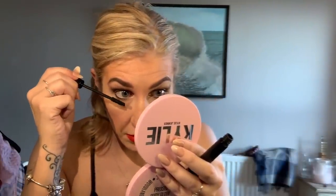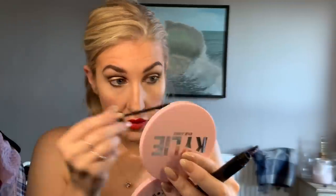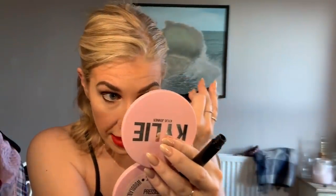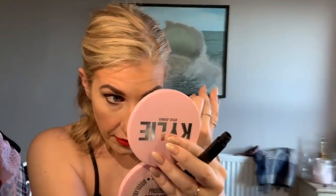So I had individual lashes for the longest time and obviously with quarantine can't have them done. So I have found that magnetic lashes have been my saving grace really. Thank the Lord, makeup has come a long way.